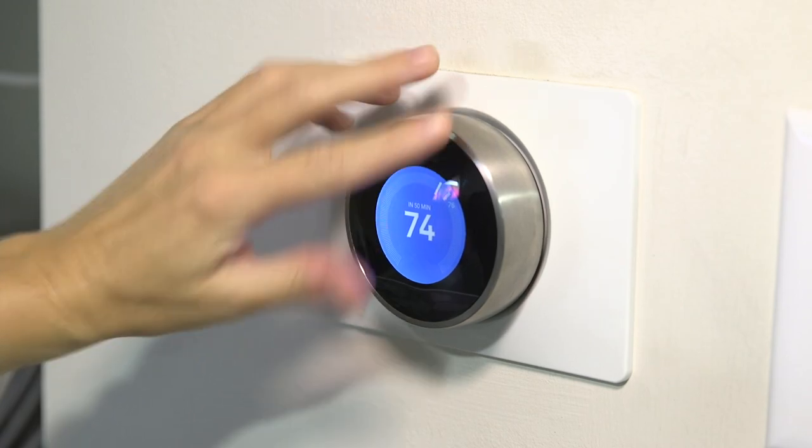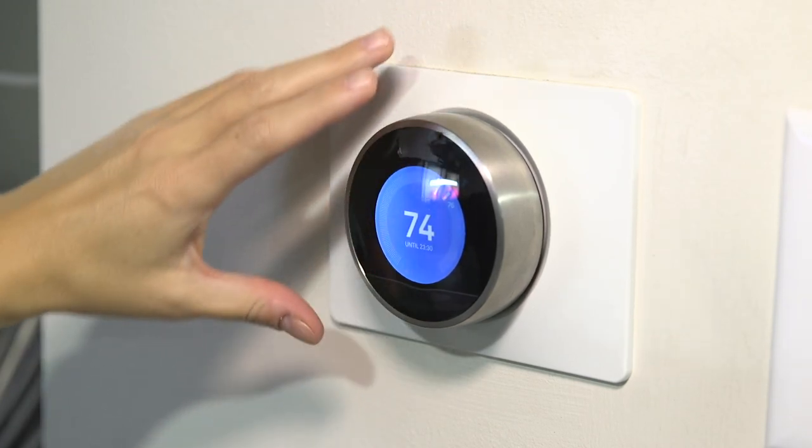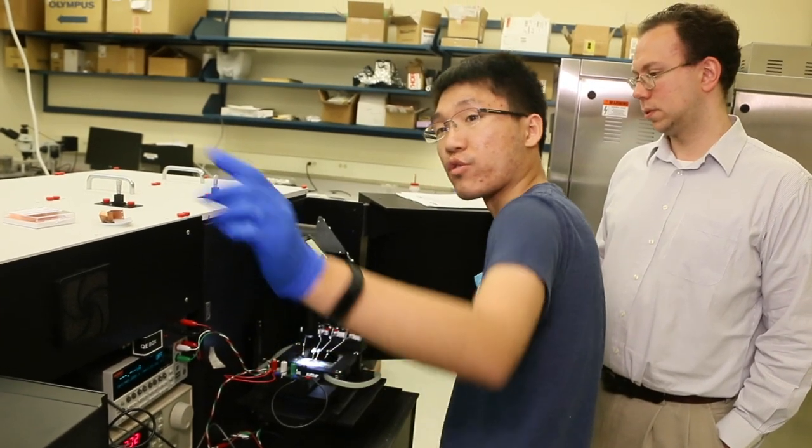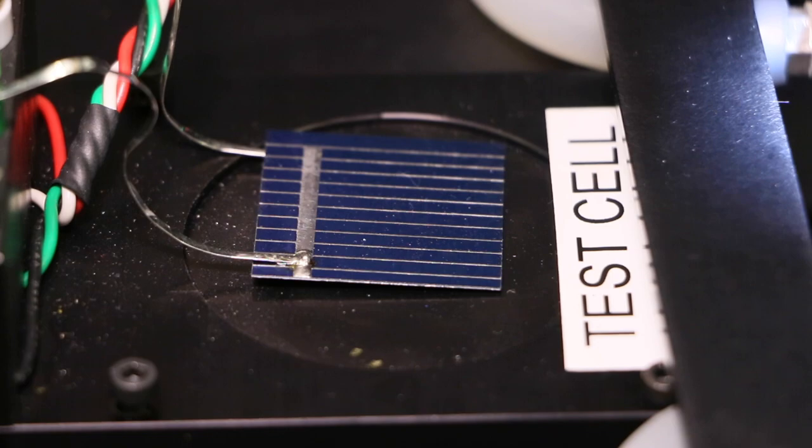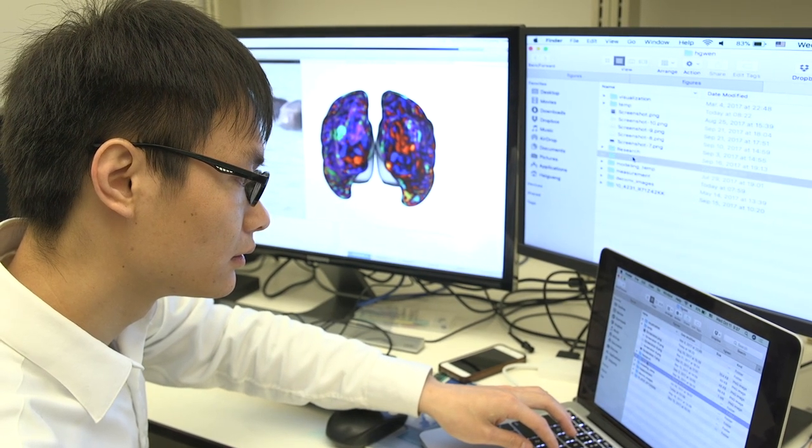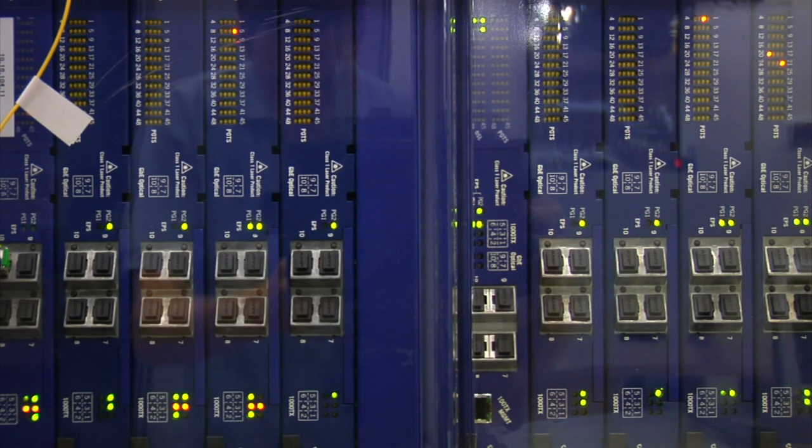Many of the things we rely on in our daily lives—microwaves, cell phones, computers—have an electrical component. Electrical engineers find innovative ways to use electricity, electronics, and electromagnetism to make people's lives better. Computer engineering goes deeper into the study of computers and their hardware and software.